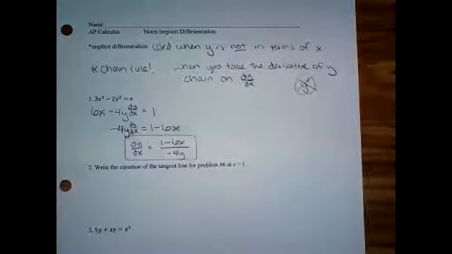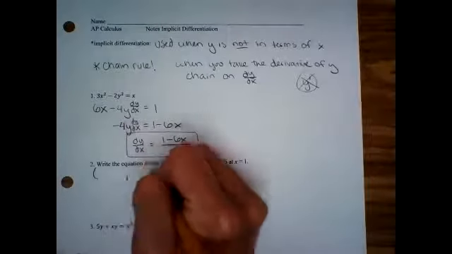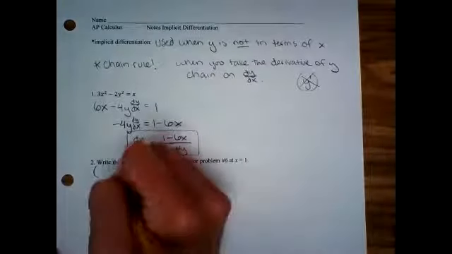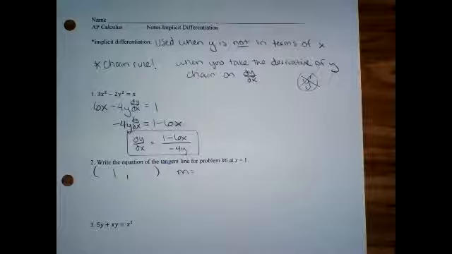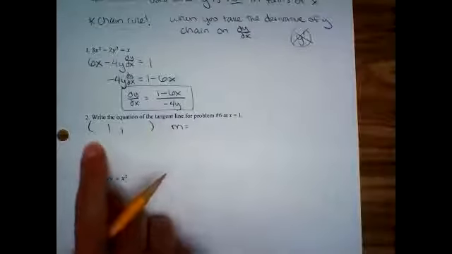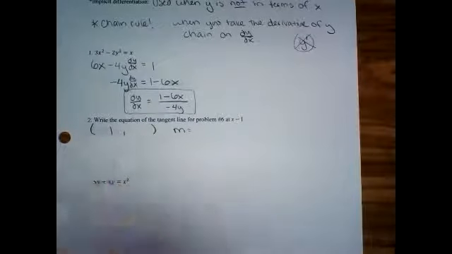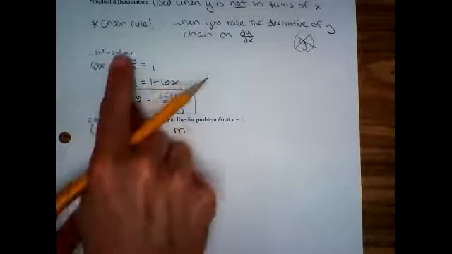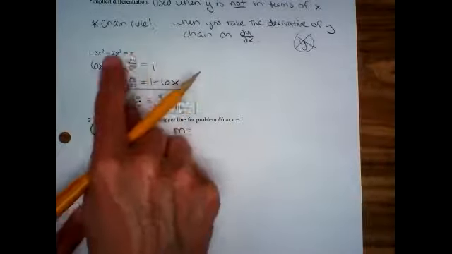So number 2 says, write the equation. Oh, what 2 things do I need in order to write an equation? Point and slope. So I'm just going to write it out blank. We need a point, we need a slope at x equals 1. So that's our point of tangency. To get your y value, you're going to plug 1 into the original problem. I was piggybacking off of question 1, so we're going to reuse question 1. We're going to plug 1 in for x in the original problem, so just what's printed on the paper.